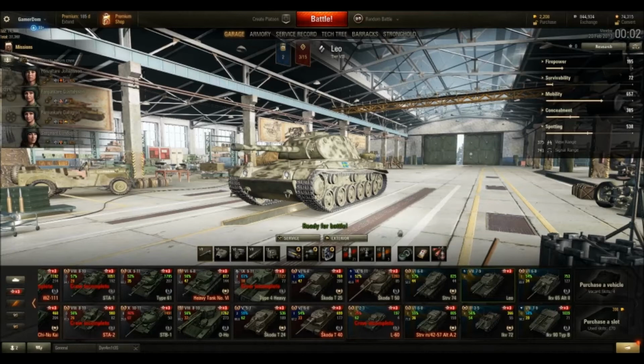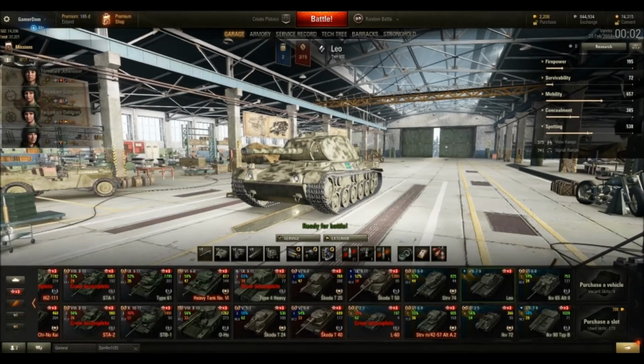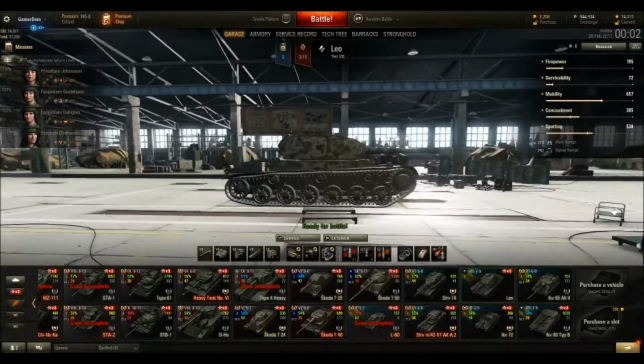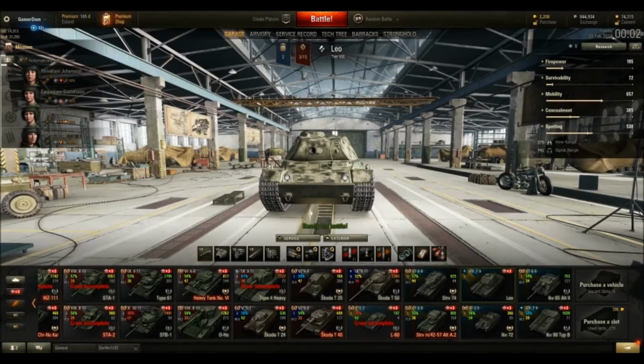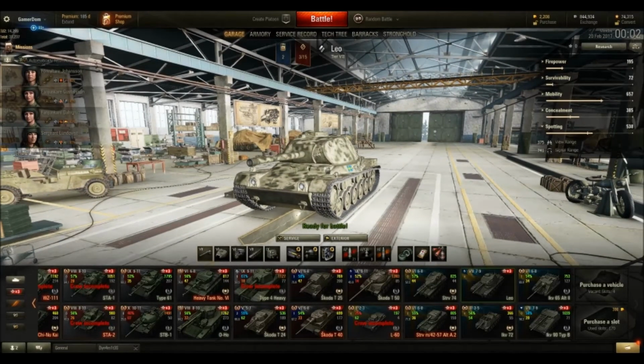Now, equipment-wise, I've given this a rammer. Obviously, I've given it gun lane drive and also vents, and primarily that's to improve the aim time and the accuracy and the loading time on this 10cm gun, because it's pretty slow, as we saw. So let's take it out and see what we can do with it and see how we get on.